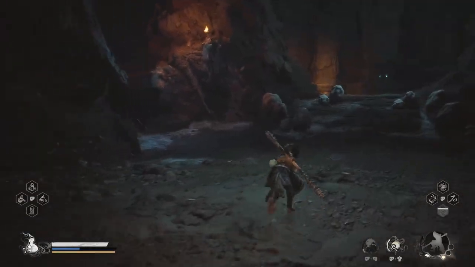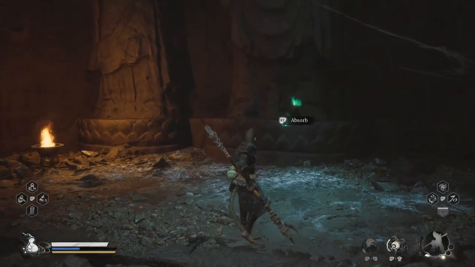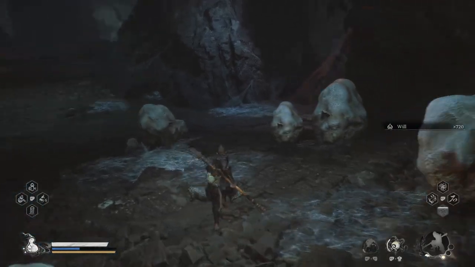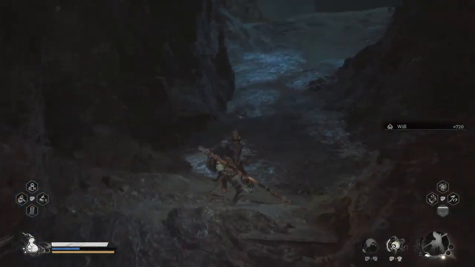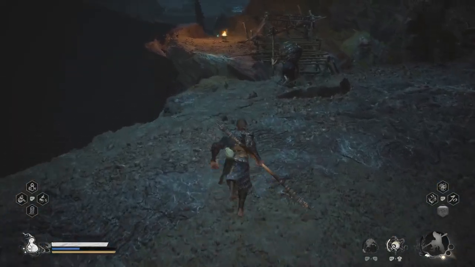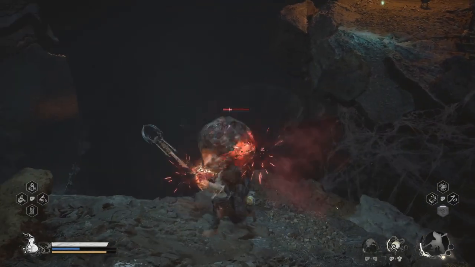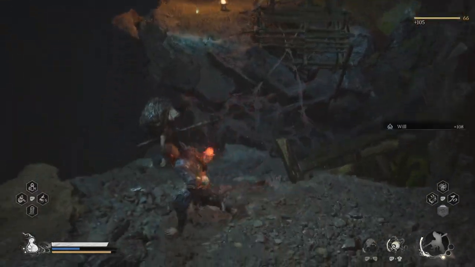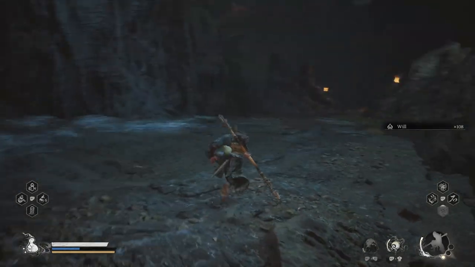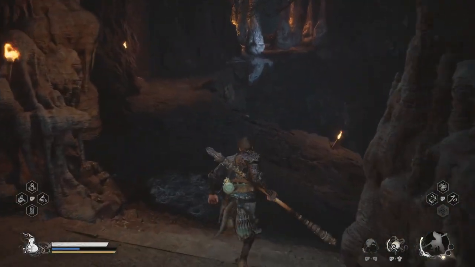Where was the lady that was talking to me? Is there anything down here? Well, that leads down. Why are you always right on the edge of something? I don't think I can get across there. Yeah, that's... No, that's not happening. Where does this lead down to? Oh, no.